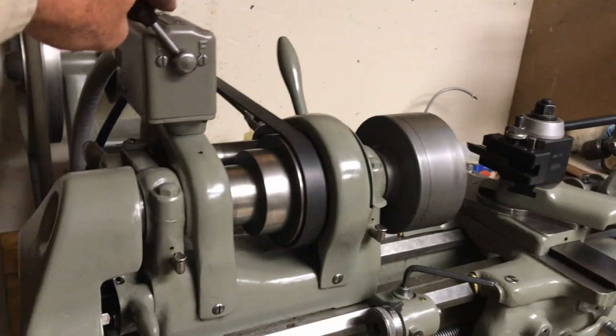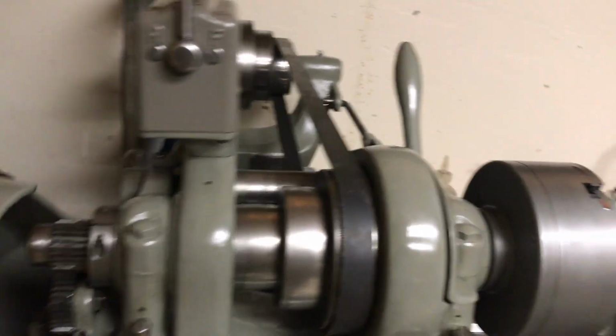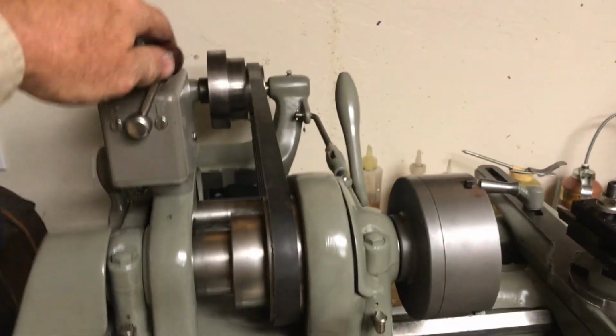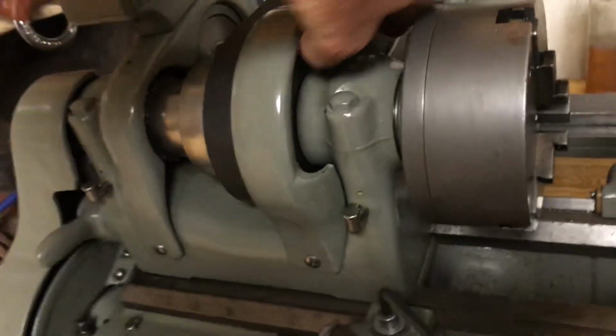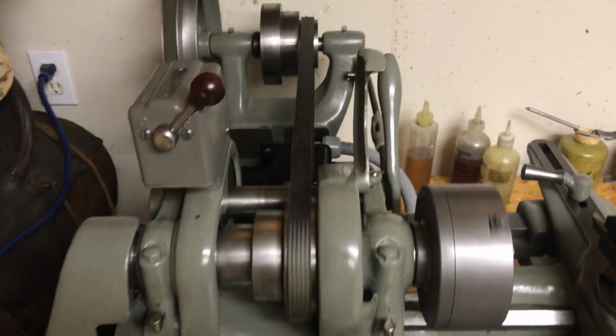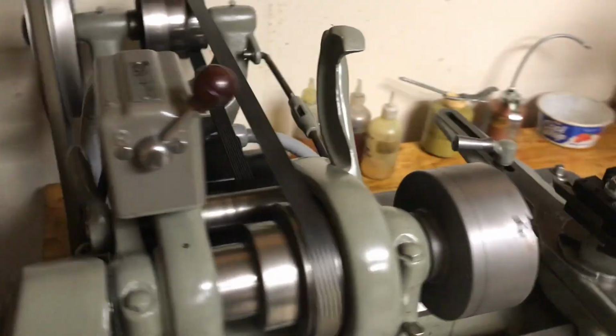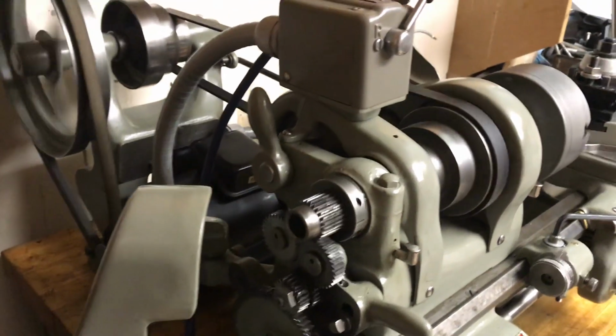It also runs reverse. Back gear also runs well. There. This is in back gear. Oops.